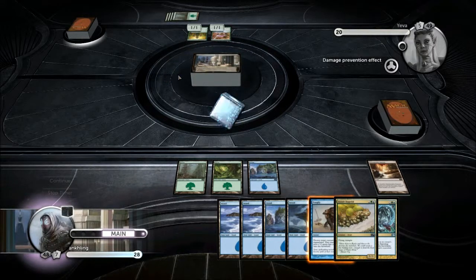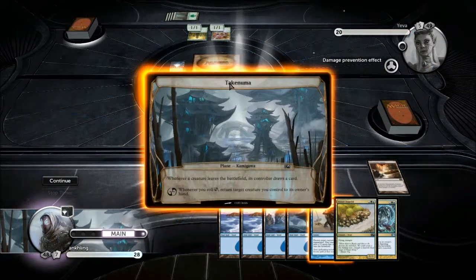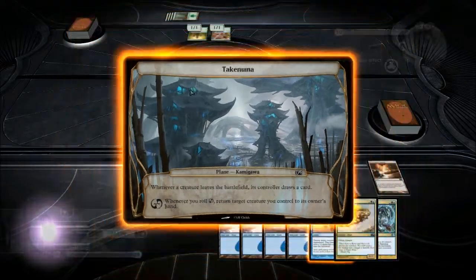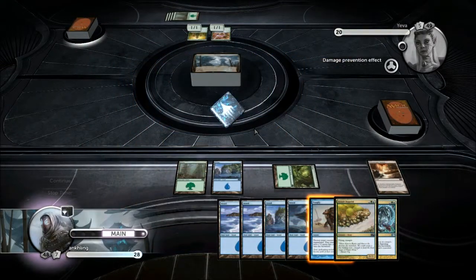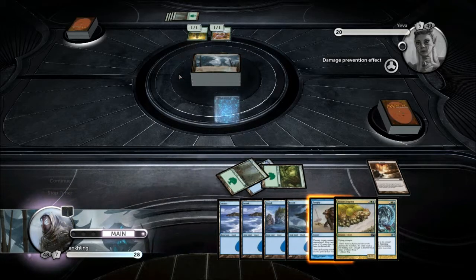I shouldn't have played my land yet. It turns out not to matter. Potentially, I guess. Whenever a creature leaves the battlefield, its controller draws a card. This is a really good plane for him, so he could roll, bounce his guys, and just gain even more value, because he gets to draw a card and replay the guys. Really would like to get away from this plane. This plane is super powerful for the other deck right now.